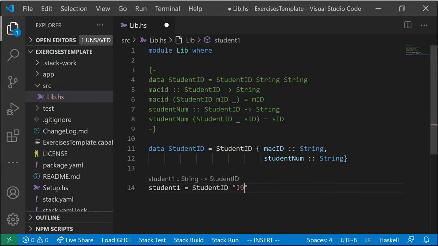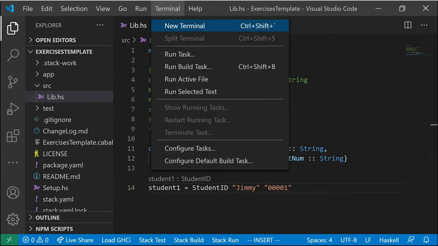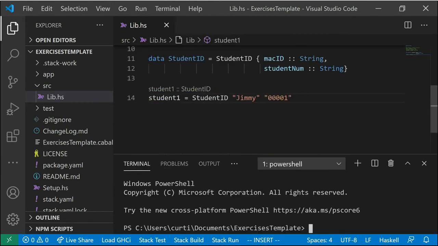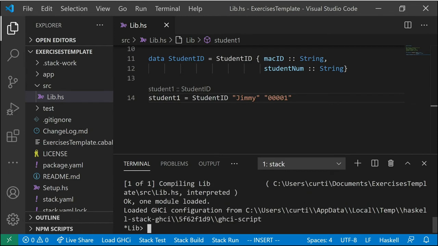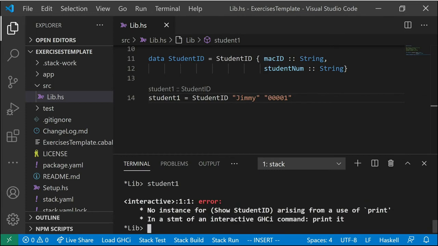Okay, Jimmy, and he has student number 0001. Okay, so we could save this, and let's load it into GHCi. Okay, and so remember, let's say we try to write student1, we get an error right now because it has no way of showing student1 here, right?